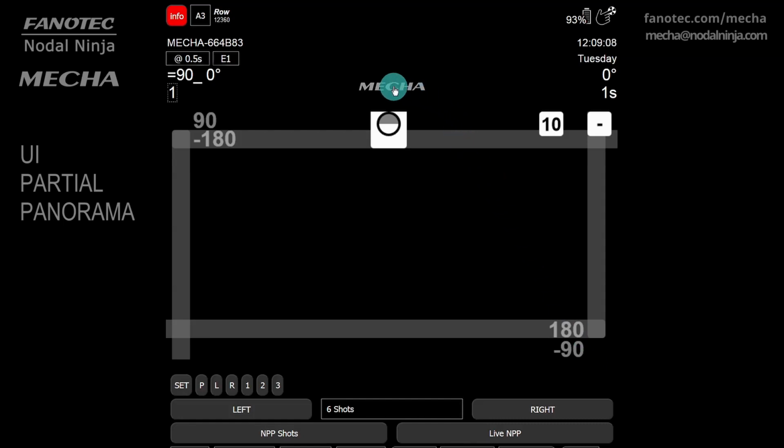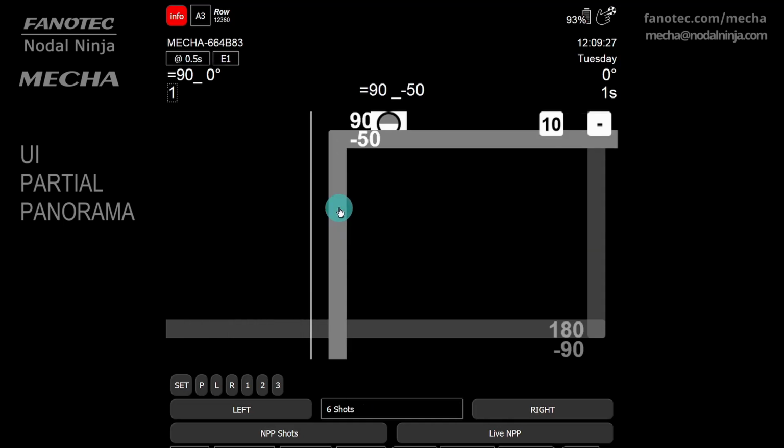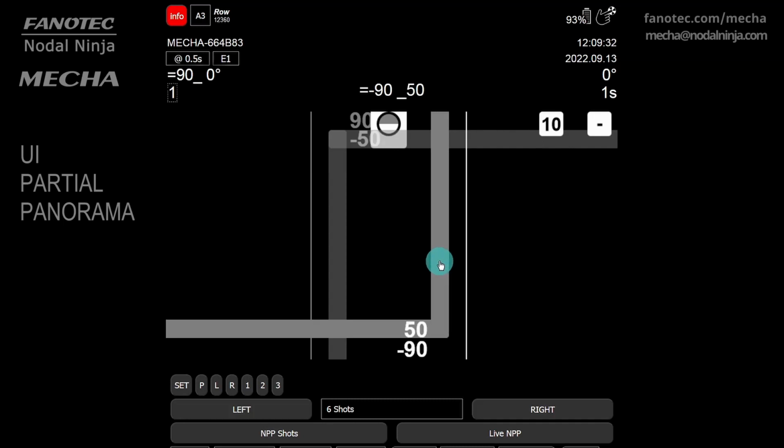The slider handle allows you to rotate the camera to the desired position, which is sometimes easier than using the controller buttons. The top left and bottom right corners, and also the slider edges, allow you to specify the size of a partial panorama. For example, -50°, 50° horizontally, and 90° to -90° vertically, might be appropriate settings when you want to photograph a tall building. These settings are taken into account when there is a script describing the movements of the panoramic head.